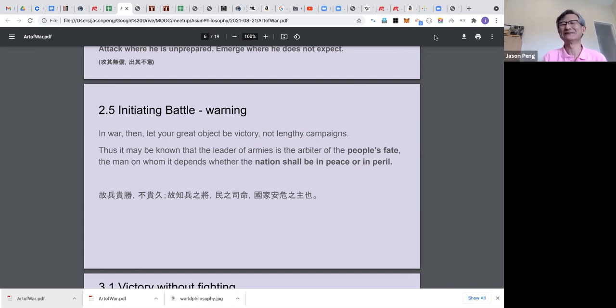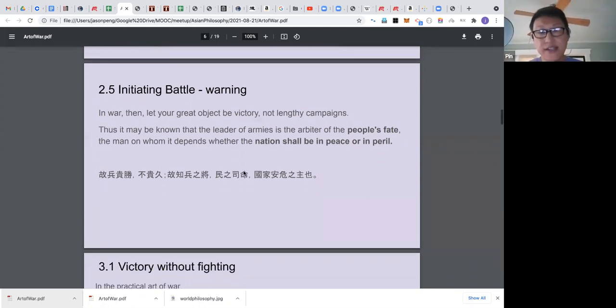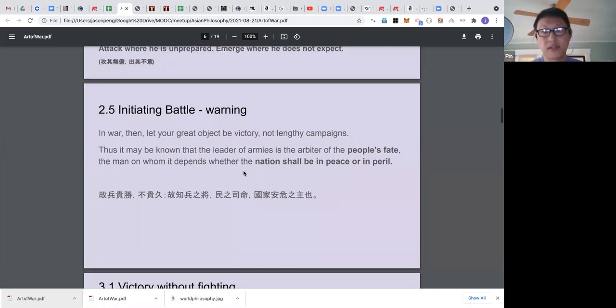Yeah, Pin, please. Yeah, I just want to clarify, in Chinese, there's no such thing as art of war for the name of this book. In Chinese, this book is just named Sun Tzu. The art of war is really a name given by the West. That's right. Chinese just call it Sun Tzu. If you say art of war, I think that's too romanticized for this book. Yeah, you are right.